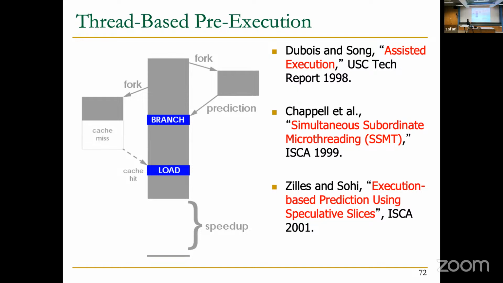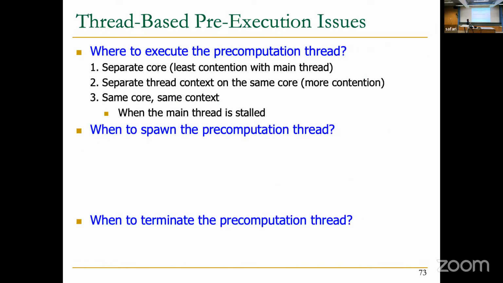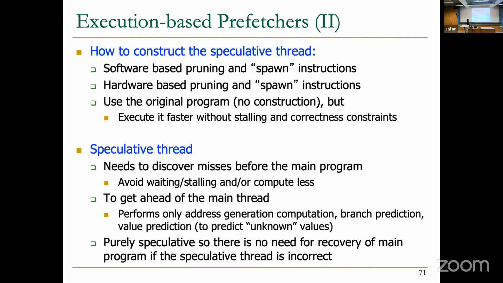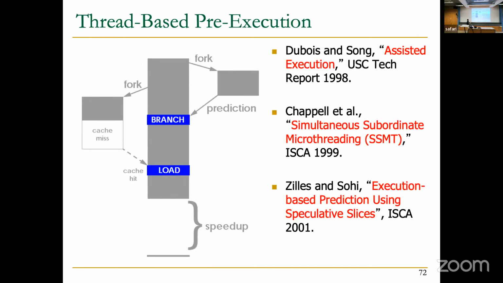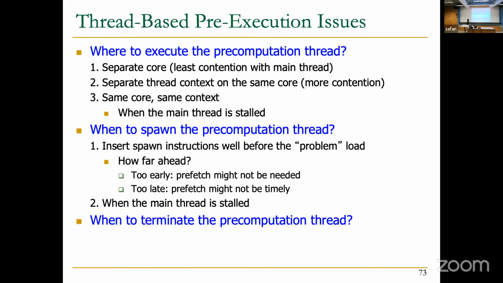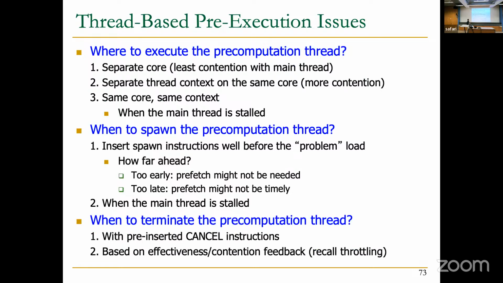If we fork too far ahead, then by the time this data comes back to the cache and would be used, maybe it would have been kicked out of the cache itself. Similarly, if you do it late, then probably the processor has already demanded the data, and you are not running early enough. So that's what we need to decide also.